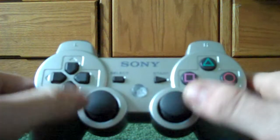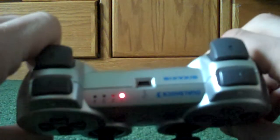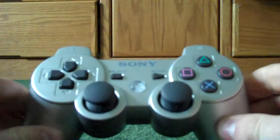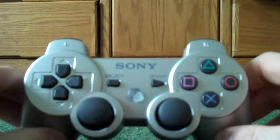Whatever. So, we got here the silver Sony Dualshock 3 and Sixaxis controller. As I said in the Modern Warfare controller review, you can't beat the king. Let's take a look at it.